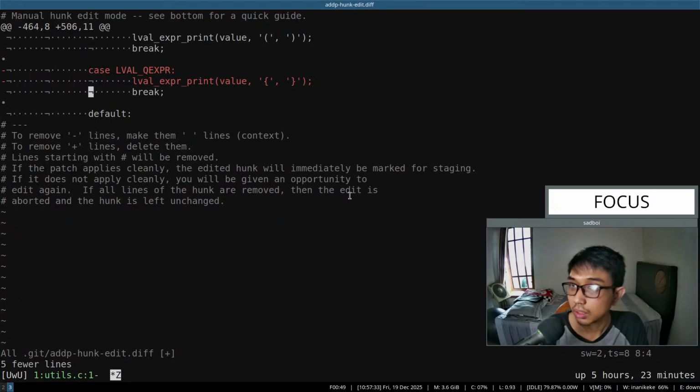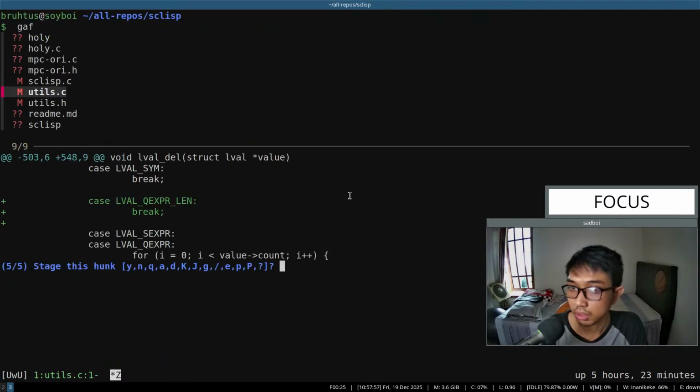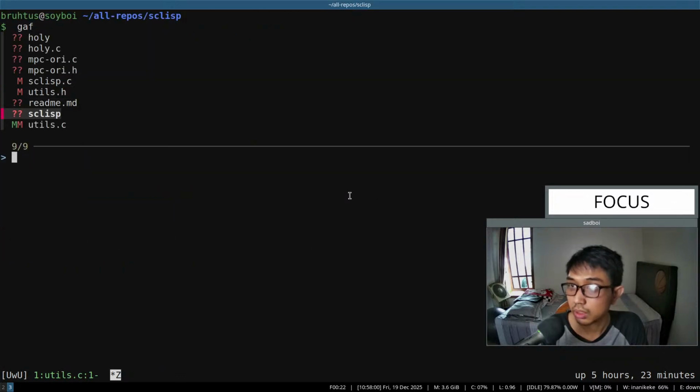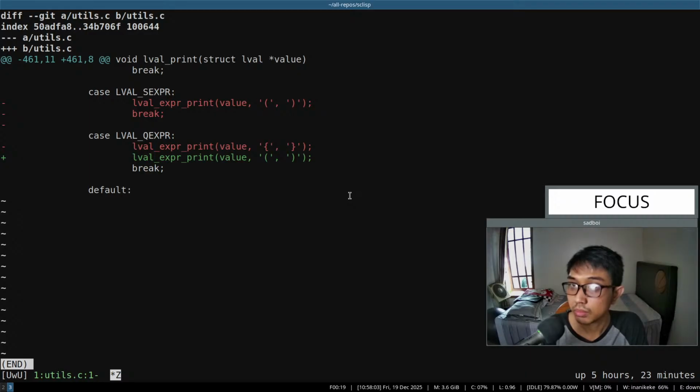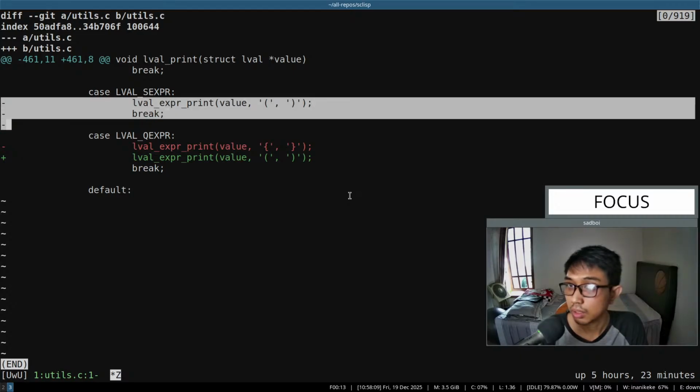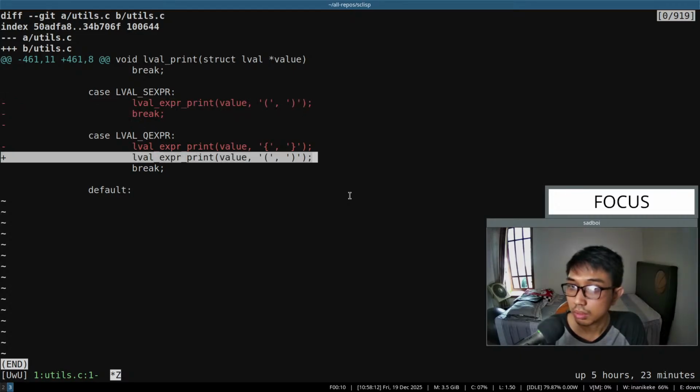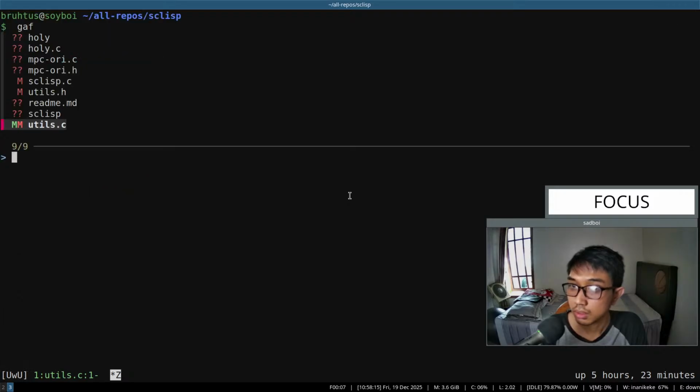I think this should be, wait, minus, okay, and then this should also be minus because we have this empty line, right? So we delete that too. Okay. Nope. Let's check. Okay, alright. That's good enough.